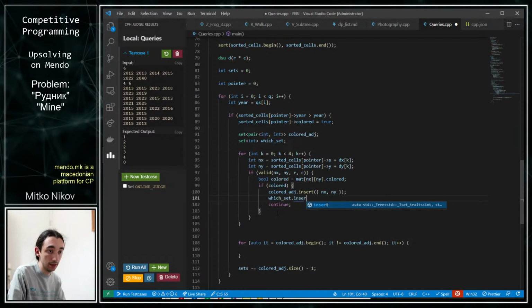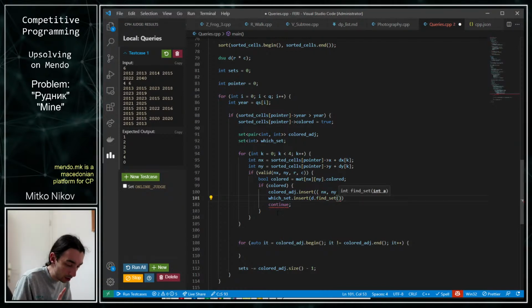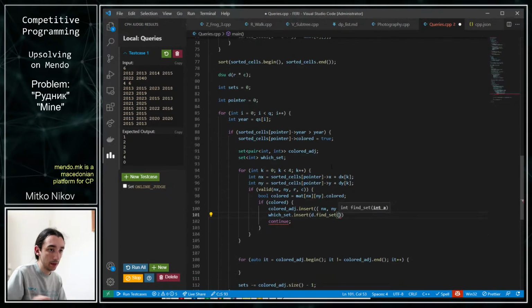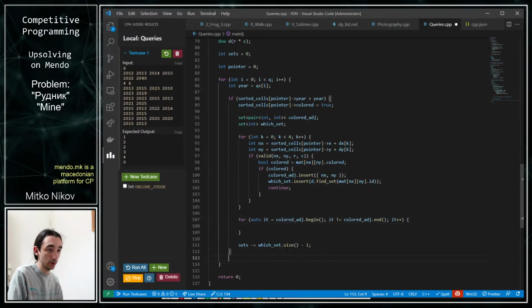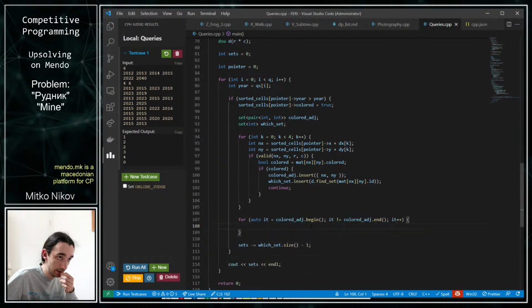Which set is find set on, and now here is the trick. y.id. So we find which set they are on, and we decrease the number of sets like this. Of course, with each query we are going to print out the number of sets.